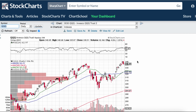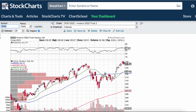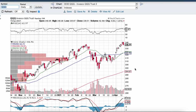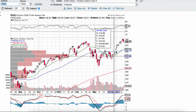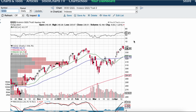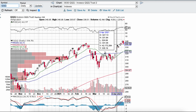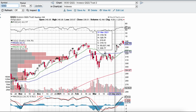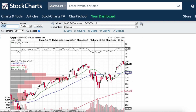Here's where the money came out of, as you can see here, after we made an all-time high on Tuesday. Went out pretty close to the high of the day on Tuesday, but then opened up a little bit higher today and then really sold off here. So volume started to pick up a little bit, but still pretty anemic. Again, really overbought. This long extended run higher really needs a bit of a pullback here, and so I suspect we are going to get a bit of a pullback. How much of a pullback we'll see tomorrow, I guess, if it holds this prior high, or if we're going to be heading down to somewhere in the 330 range before we bounce.